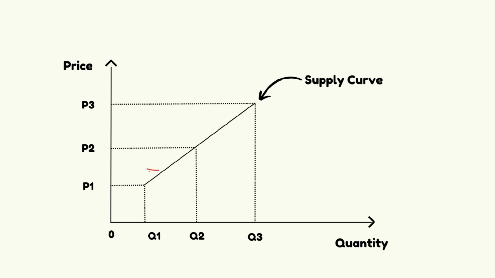Now let's discuss the shifting of the supply curve to the right and left hand side. This is the supply curve shifting to the left side, whereas this is the supply curve shifting to the right side. As you can see now, for the same price level, there are now three quantities here, here and here. This is called the rise or fall of supply because at the same price level, there are now three supply levels. As the supply curve moves to the right side, it is an increase in supply. When the supply curve moves to the left side, it is a fall in supply.